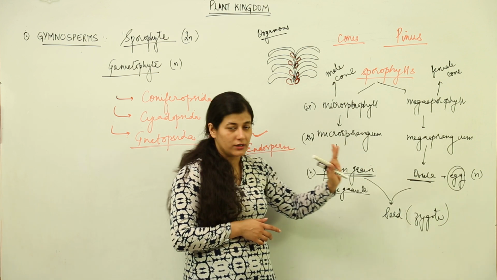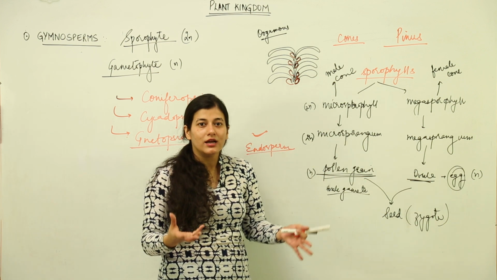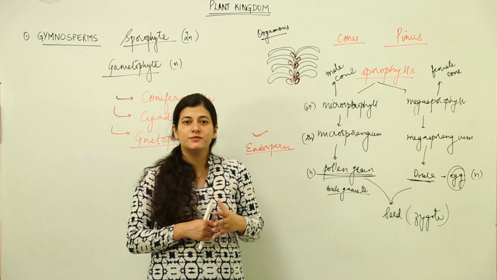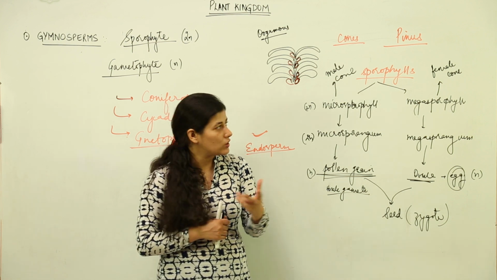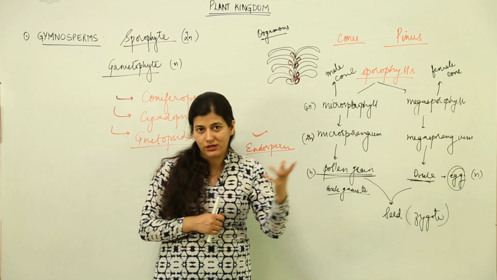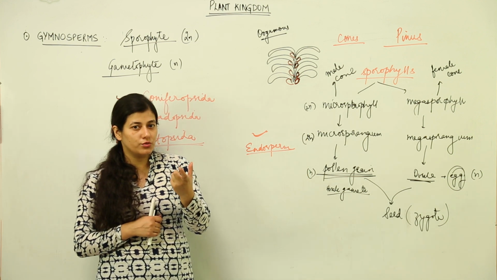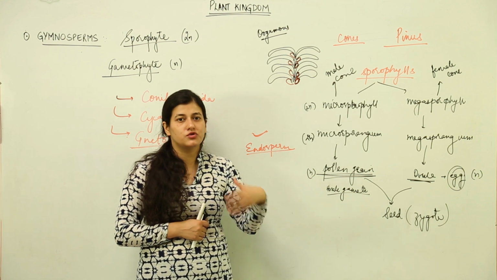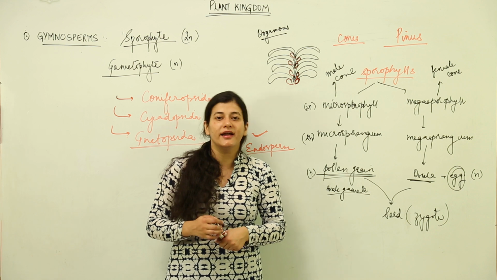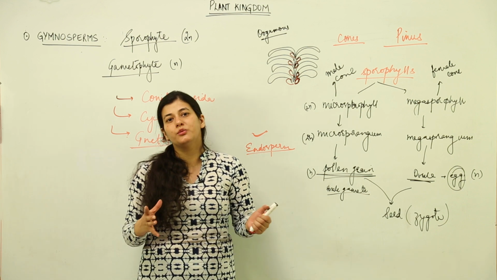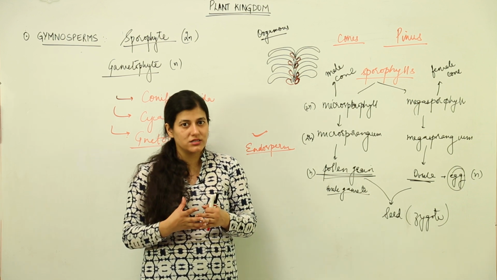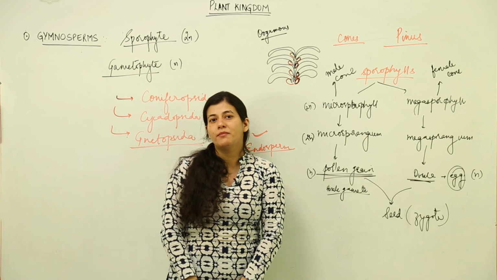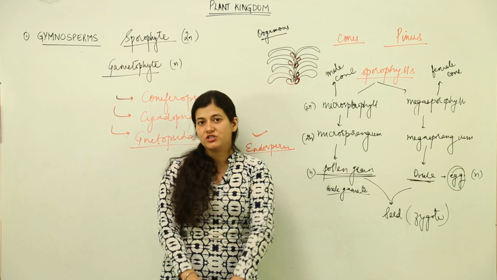Endosperm is nothing but the nutritional storehouse or reservoir for the zygote. Then the zygote develops. The seed is very tasty. If we talk about Pinus roxburghii, it gives the dry fruit known as chilgoza, and we have the seed which would fall down, germinate and give rise to a new plant. Over here we are not going to find flowers, and that is why the name is gymnosperms. So this is all about the first phanerogam, that is the gymnosperm.